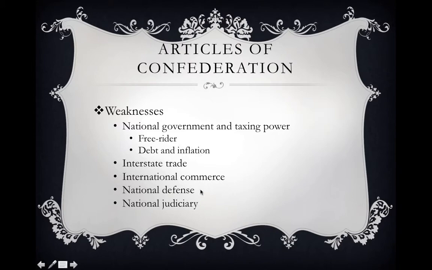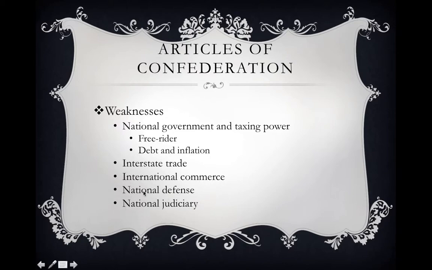Also realize that there were national defense issues. You couldn't raise the money, you couldn't come up with an army, or more importantly, a navy. How are you going to protect your maritime fleet and international trade from piracy? Piracy was a big issue back then. How could you prevent other nations from just taking your goods or your ships that are on the high seas? You need a national navy in order to protect your maritime fleet. So if you can't raise the money, you can't raise the maritime fleet. If you don't have the maritime fleet, you can't protect your international trade routes. Another weakness under the Articles of Confederation.